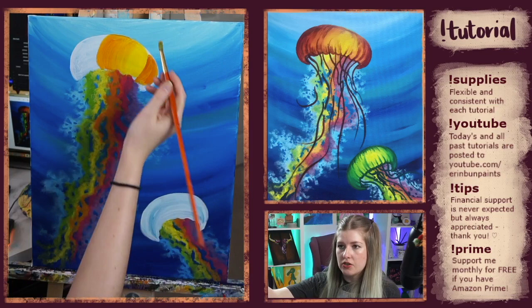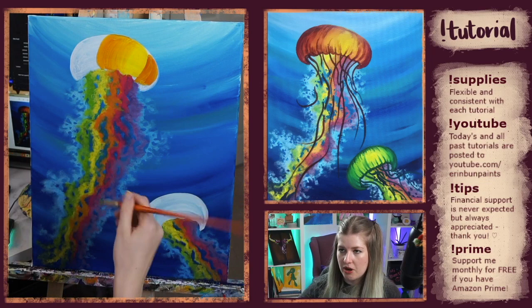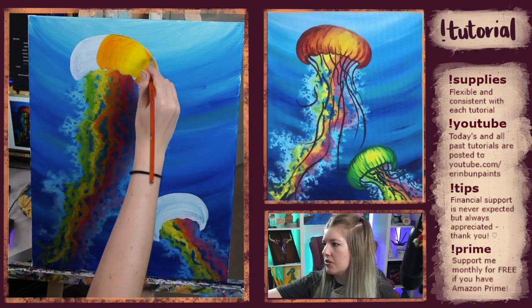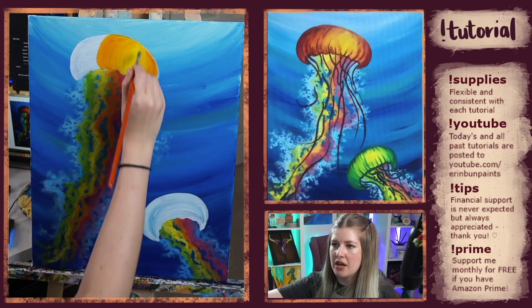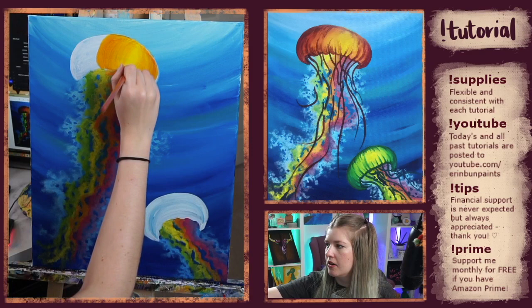So I did a little blending there, moving my brush in between the yellow and orange to help blend it. I actually wiped off my brush a bit because it was collecting more paint as I was brushing. Same thing, I'm moving my brush up and down, kind of with the shape of the bell. I'm curving down with the bell. Up and down, doesn't matter. Yeah, trying to get a nice blend.